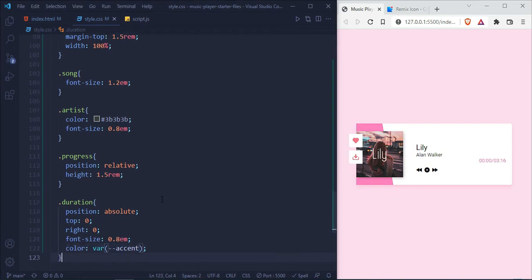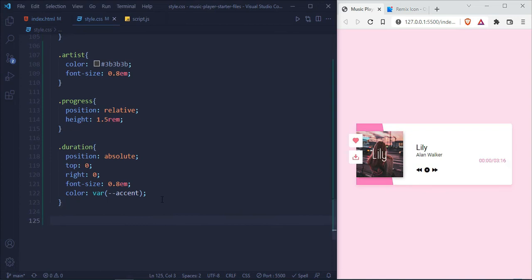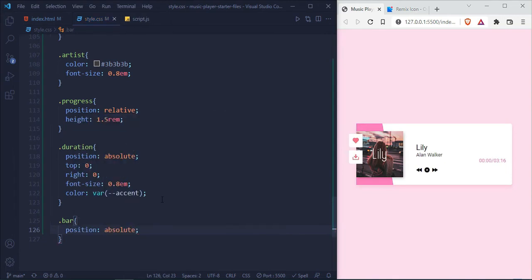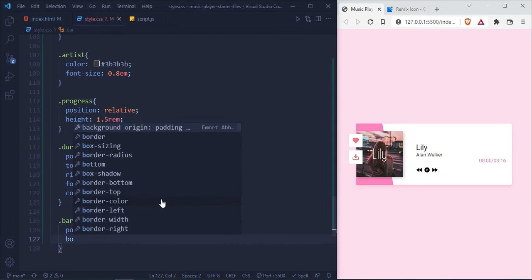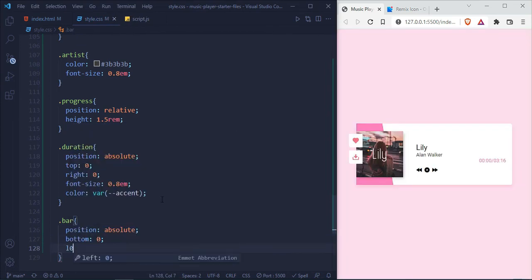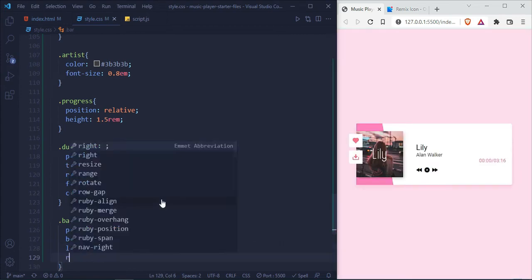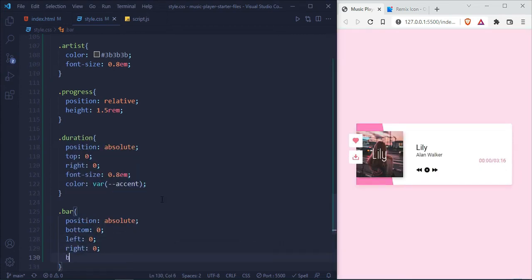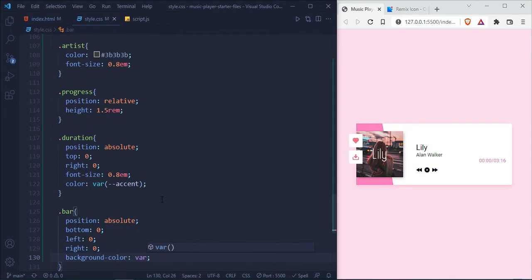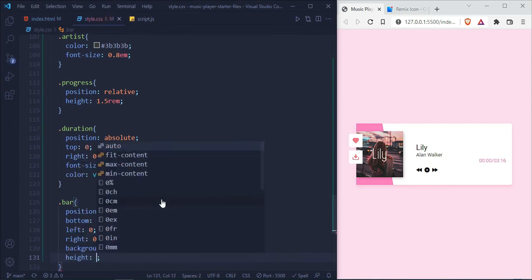Now we will take dot bar. Position absolute, bottom 0, left 0, right 0, height 2 pixel.